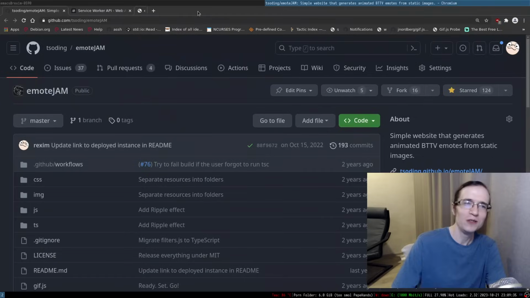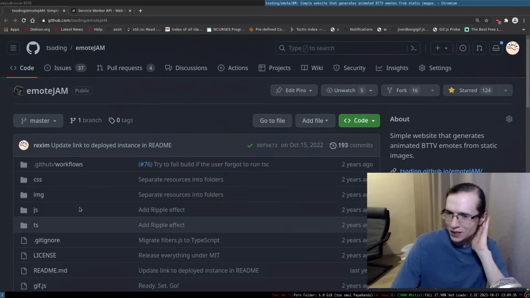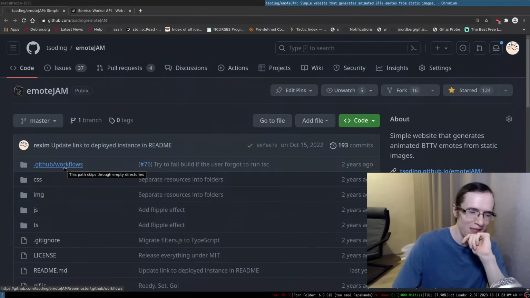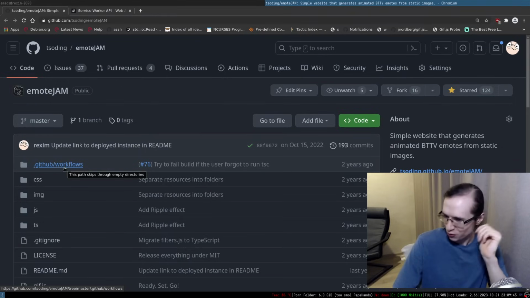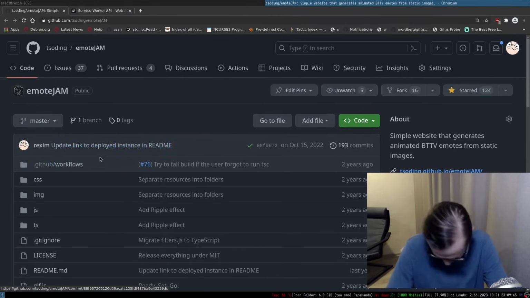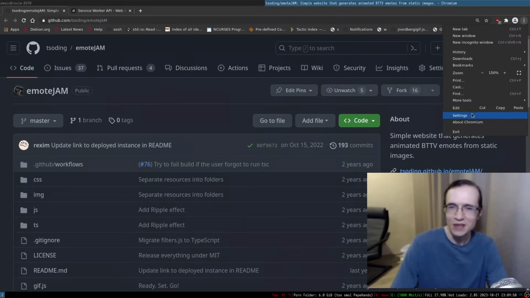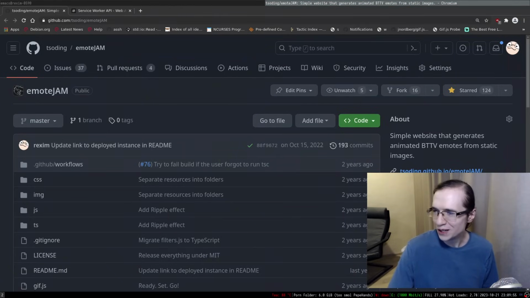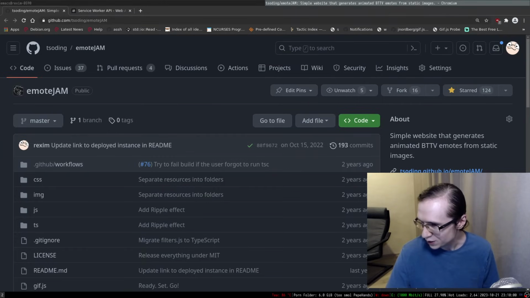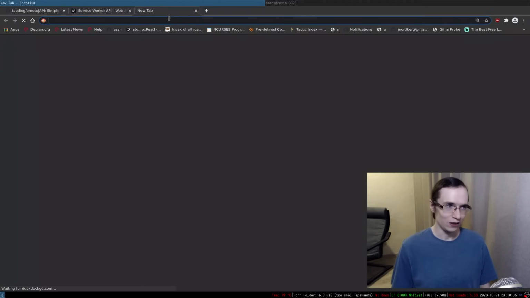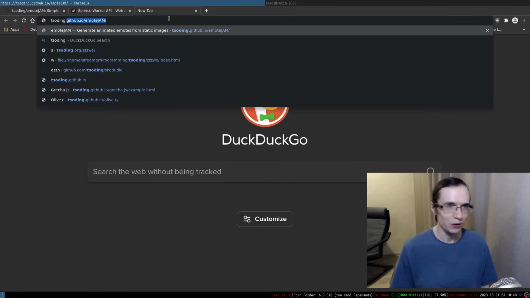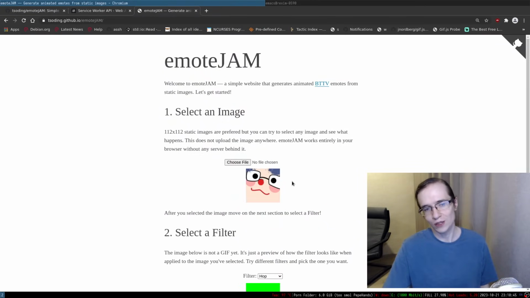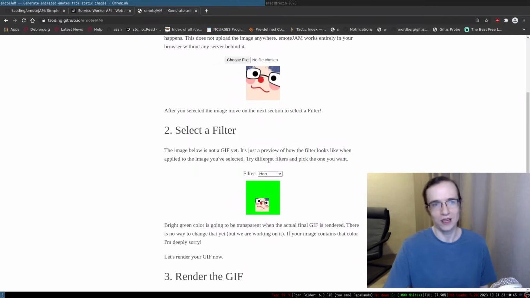I literally disabled hardware acceleration just to check whether that potentially makes the Twitch go faster. So let me actually go to settings. I hope I'm not going to expose anything sensitive, so I'm going to quickly go to my settings and enable hardware acceleration. I didn't expect that. Apparently, disabling hardware acceleration actually disables everything. Oh boy. All right, so let's go to Zodin GitHub emoteJAM. So hopefully it already initialized WebGL, and this is how it looks.